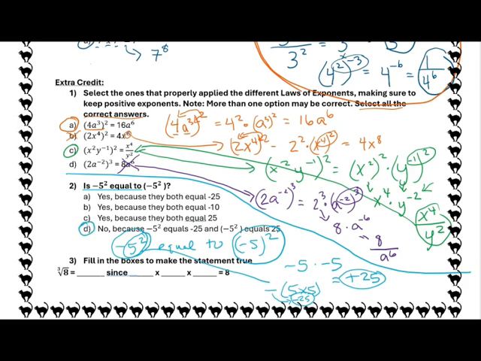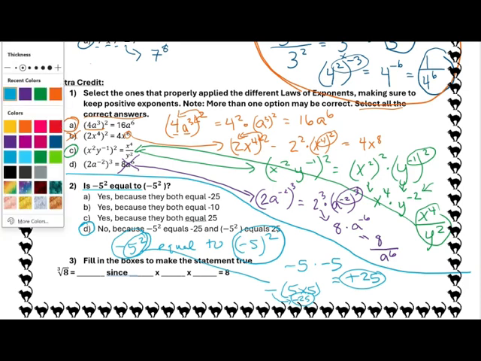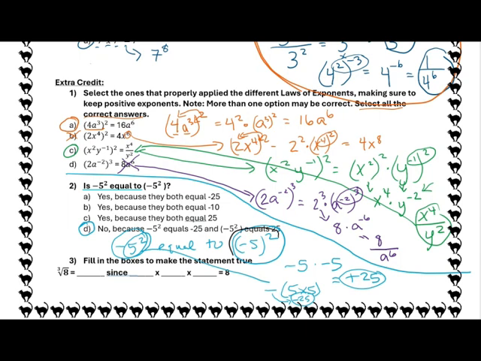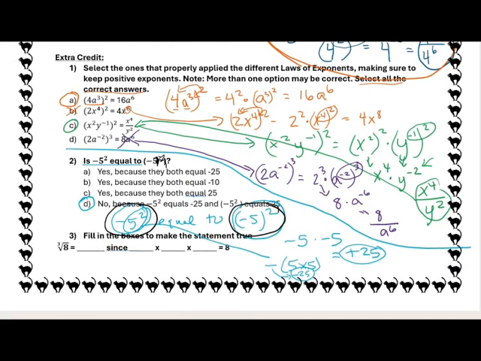But again, this was weirdly written. It should have been written like this one and this one. Okay, that's how it should have been written. The parentheses shouldn't have been here. The parentheses should have been there. Okay, but again, it was extra credit, so it didn't count against you. But if you got it right, then I gave you the points.